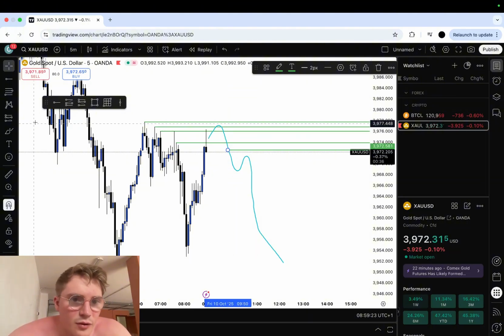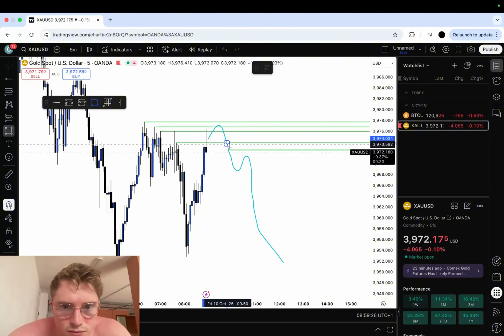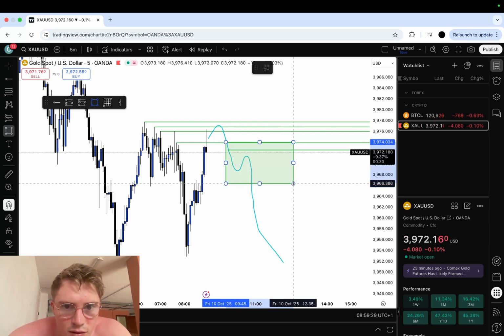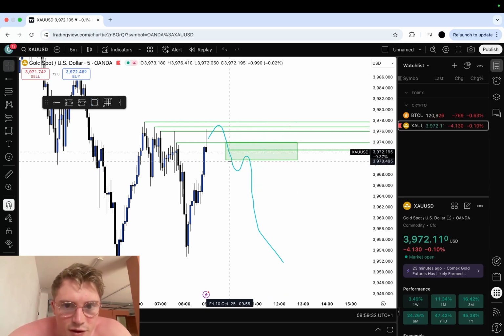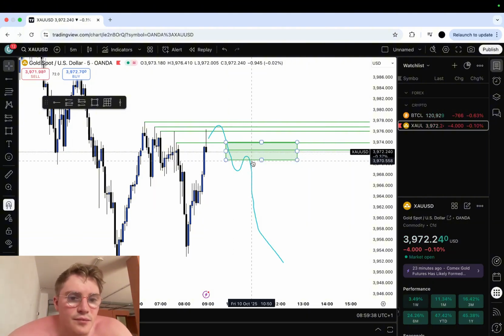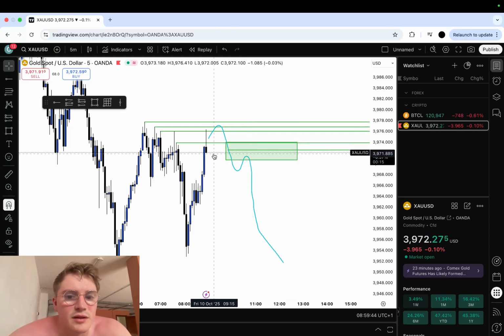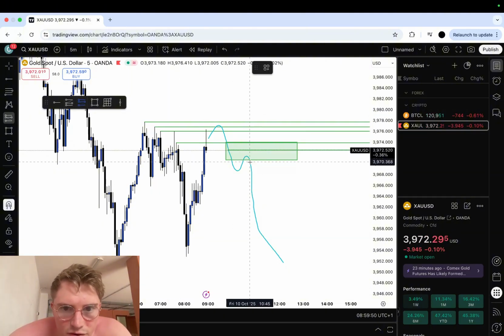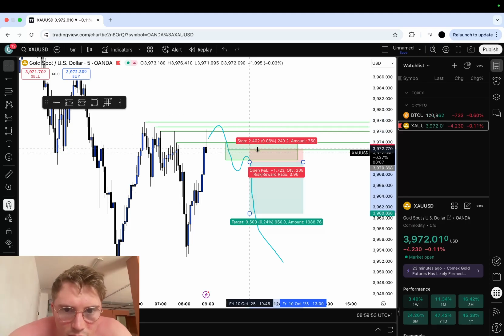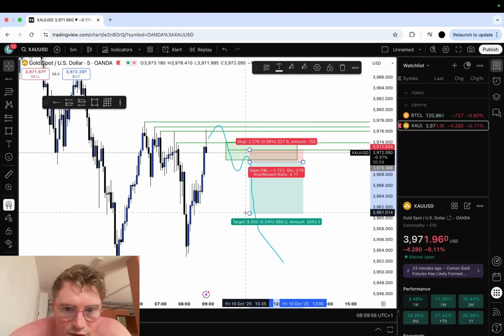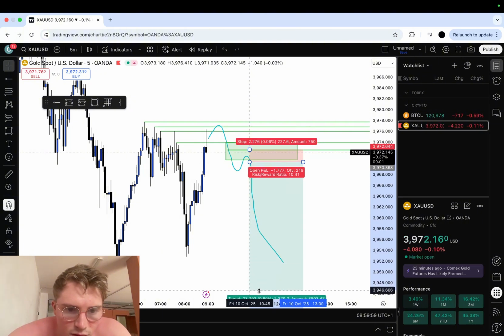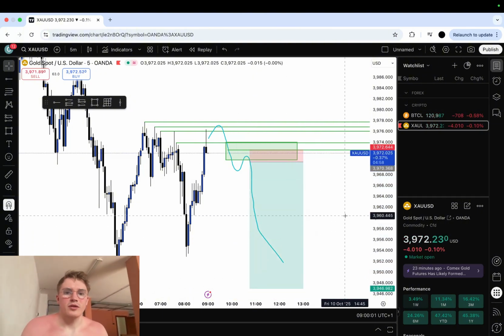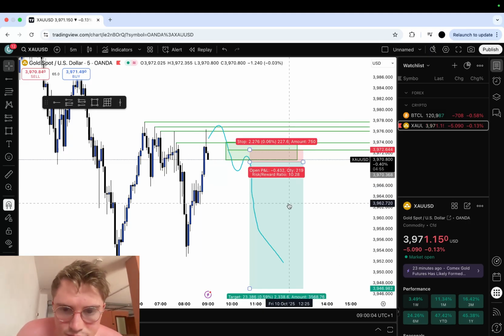It would probably create a fair value gap here on the way down, somewhere around here. So let's say this big move down here creates a fair value gap. We trade into it, we get into the 1 minute time frame at that point, and then if we get a closure under that fair value gap, that's when I would enter, and I'd be targeting previous lows. Short position, I would be entering about here. I would have my stop loss above the previous highs of there, and then I'd be targeting previous lows of here or here. So that's what I'm hoping we can do for a trade here, if this plays out the way I'm hoping it will.